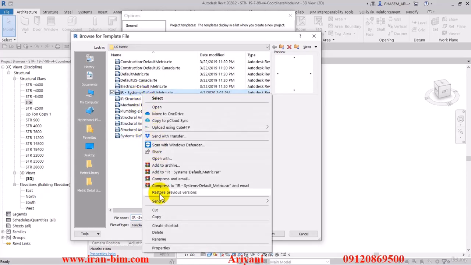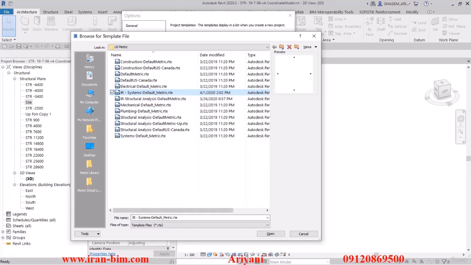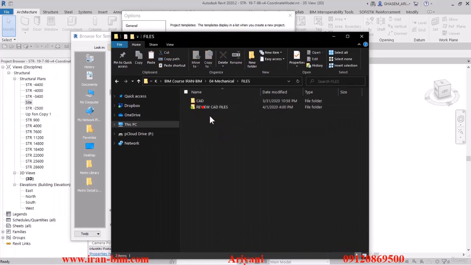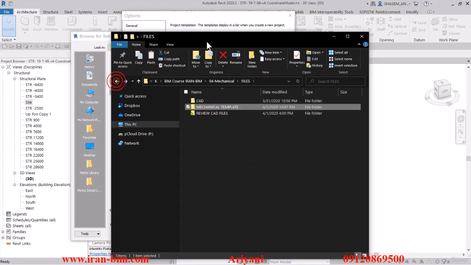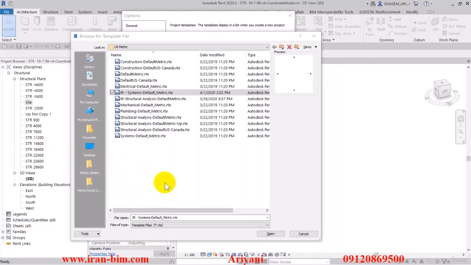But we've made a customized version of it, which is this one, which I'll copy and put up for you as well. Here in the files folder, I'll create a new folder and name it mechanical template, for example. Then open it up and paste the template here. So you'll be able to use this template yourselves, which we're using in a tutorial as well.